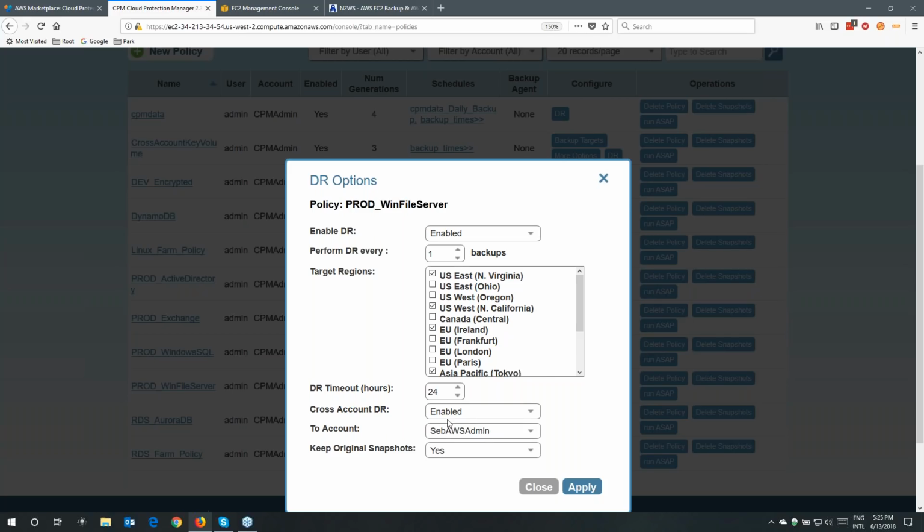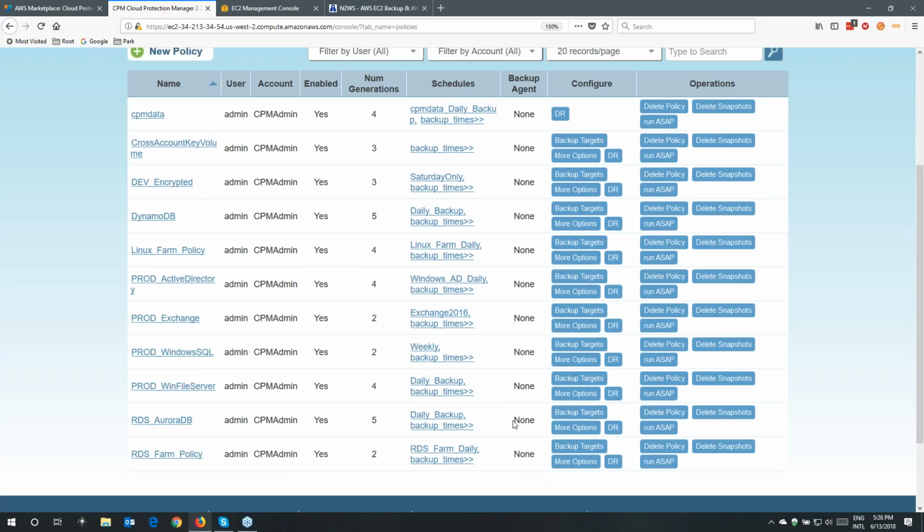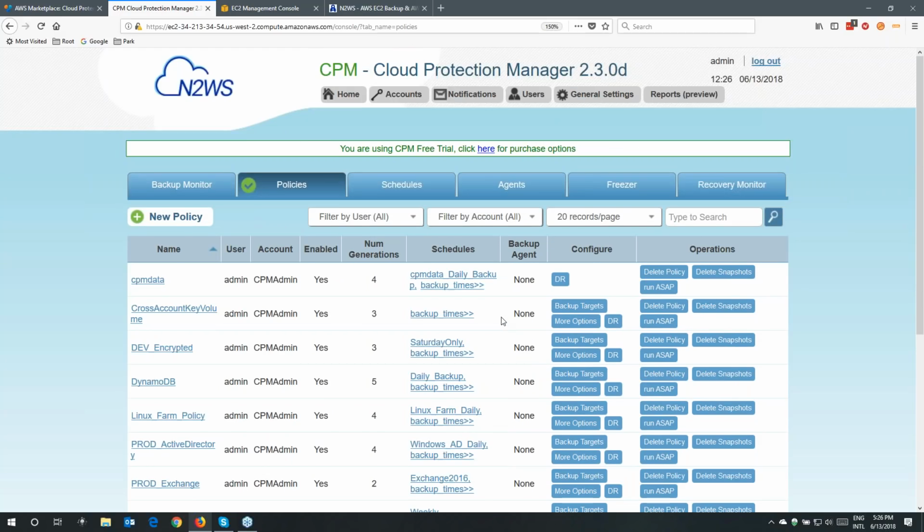Now, down here, this is another feature we talked about, cross-account disaster recovery into a completely unrelated AWS account, just in case something terrible would happen to our AWS account. This gives me that peace of mind. And as you can see, it's so easy. It's really just a few mouse clicks. Why wouldn't you want to do this? Why wouldn't you want to have that peace of mind?